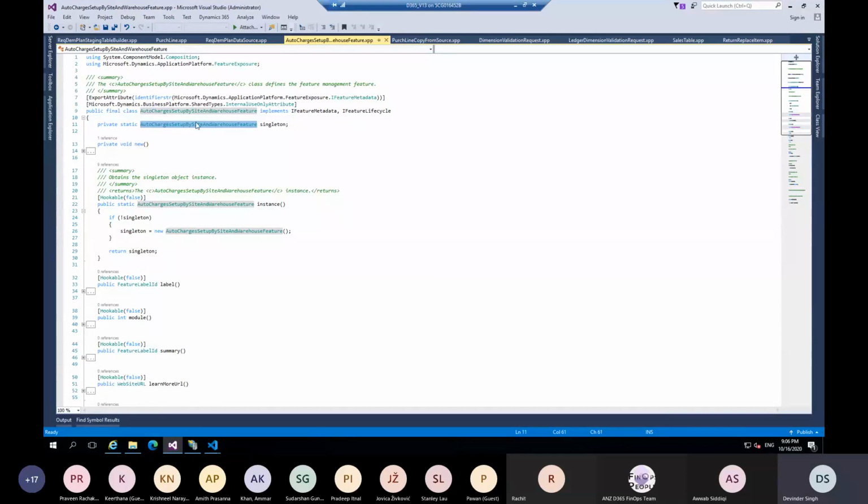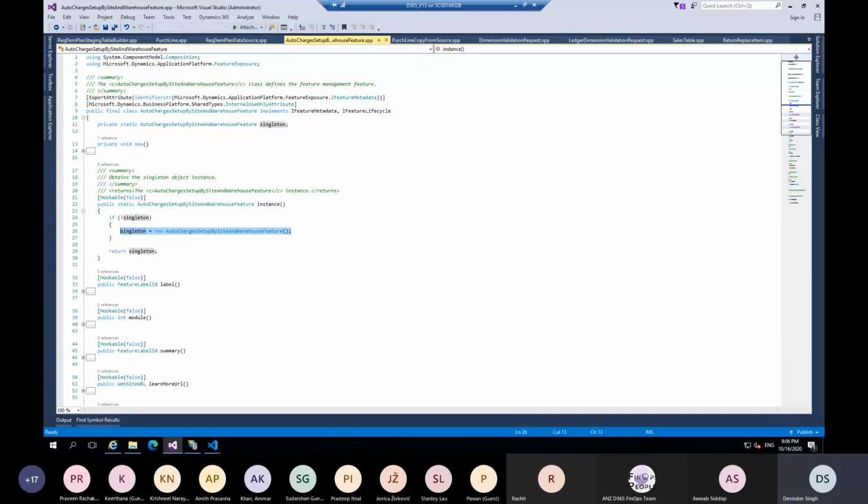You are creating a static variable here, and you are basically checking if that static variable has been assigned a value earlier or not. And if it is not initialized, you are just creating that singleton variable and then using that across the session. Why I've included this: it's a very basic principle and everyone knows about it.